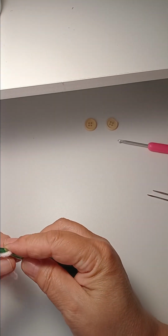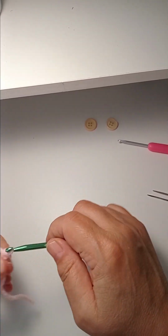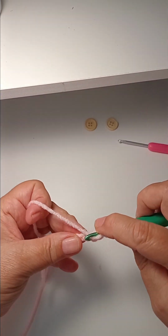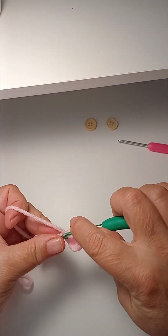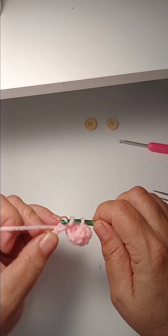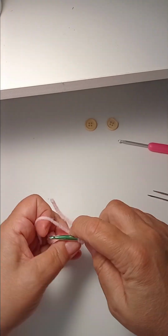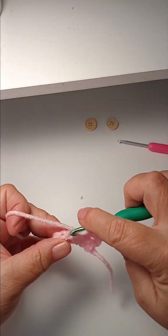And what we're going to do is chain seven. 1, 2, 3, 4, 5, 6, 7. We're going to half double crochet in the second chain from the hook and in each stitch across. 2, 3, 4, 5, and 6. We're going to chain one and turn. We're going to chain one and do one half double crochet in each stitch again. 6 stitches.